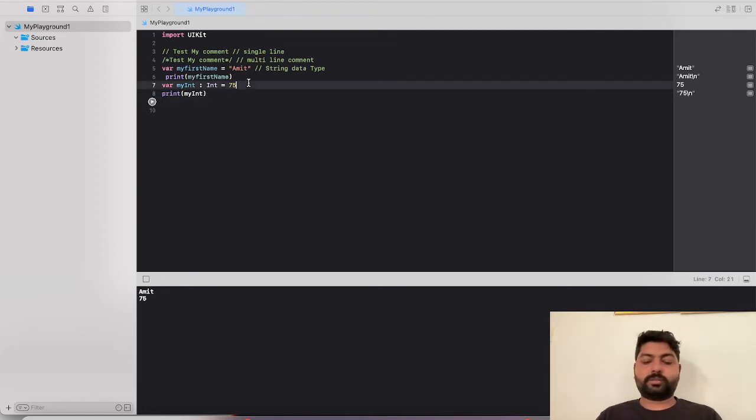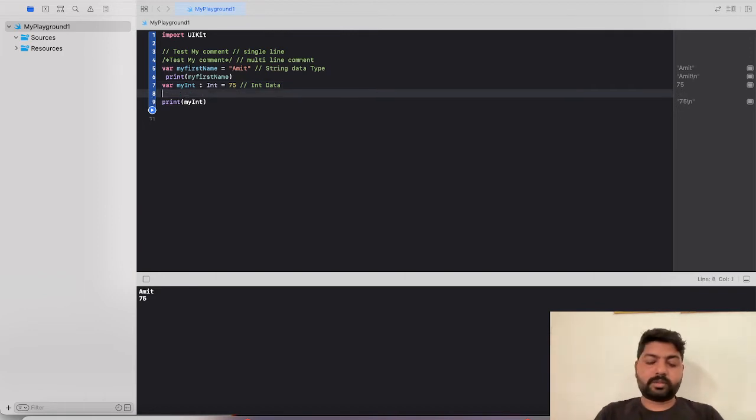Int is basically the integer data type, like numbers 1, 2, 3, 4. Float is something like 1.5, 2.5, numbers with decimals. So that is our float numbers.